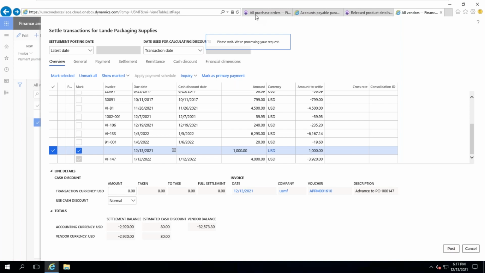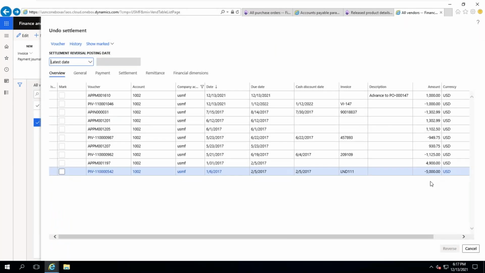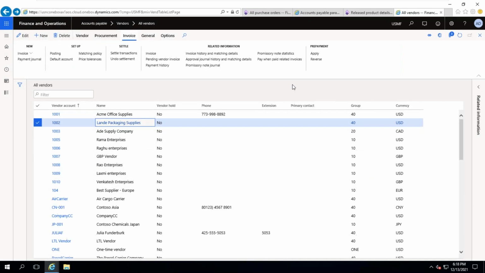Now, suppose there is any doubt in this, it will show here undo settlement. That is settled already against that one. The remaining balance is 3,000. It will be pending. It will show you the remaining balance 3000. One second, where is it. So 1000 was settled, okay, and it will show the remaining 3000 as a pending amount. This is a normal procedure.